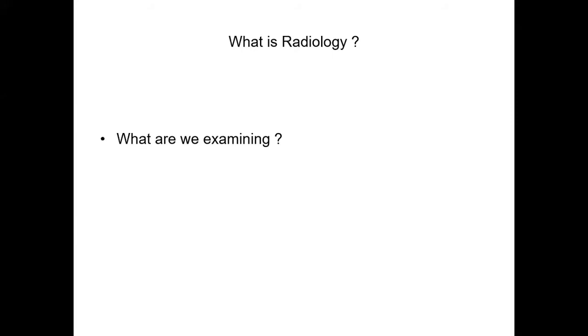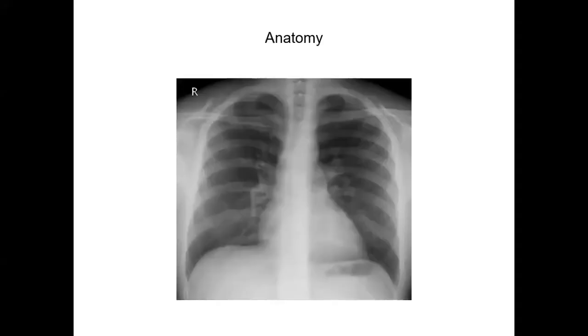Well, we're really looking at the anatomy and the pathology, and the chest X-ray, which is pretty universal in radiology, is a very good example of this. So the anatomy of the chest X-ray, it's a 3-dimensional object on a 2-dimensional image. So we've got lots of overlying anatomy, and we can see here centrally the heart and mediastinum, then we have the lung fields, and overlying is the bone. So to be good at radiology, we have to be very good at radiological anatomy.